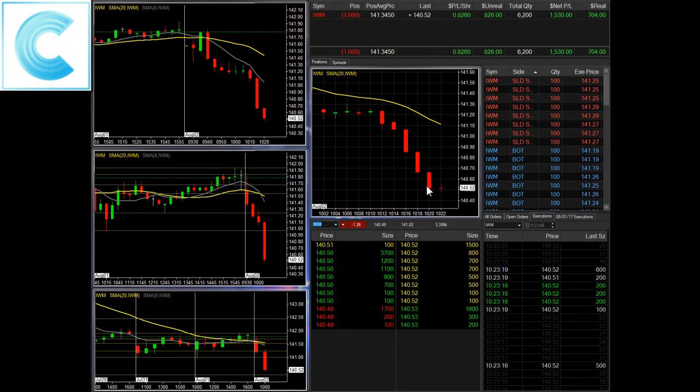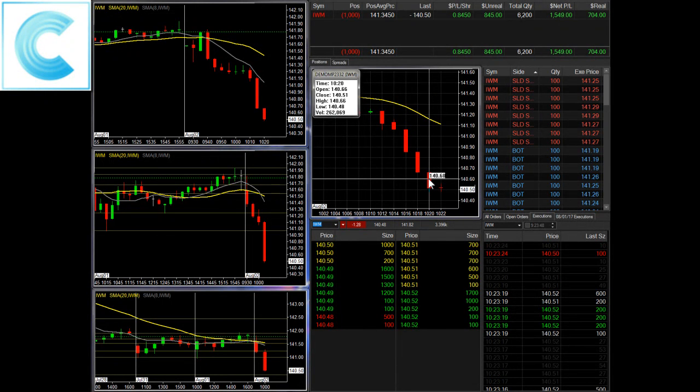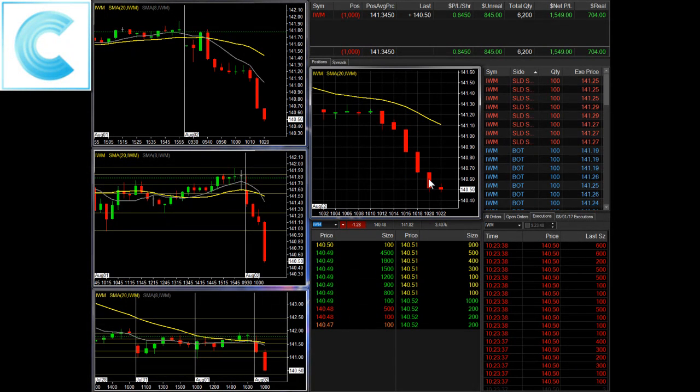Alrighty, so I guess with the price moving as hard as it is, we don't want this bar to be violated or a green bar to take out the highs of this bar. So this bar is the 140.66s. If it goes to 140.69, we're going to eliminate this trade and call it a day, since we're coming up to already an hour into this video.